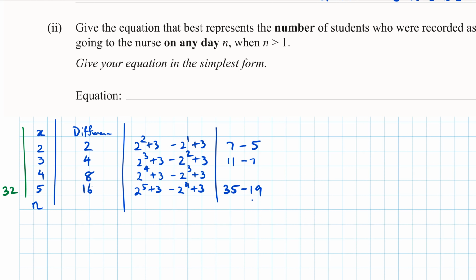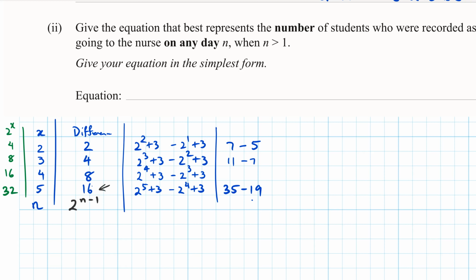2 to the power of 4 is equal to 16. 2 to the power of 3 is 8. 2 squared is 4. So this is if it's 2 to the power of x, right? But the problem is all these numbers have actually shifted down 1. So that means the equation for n, I could actually write it as 2 to the power of n minus 1. Because think about it, if I put 5 into this n here, 5 minus 1 is 4, 2 to the power of 4 is 16, and that's how I get that 16.